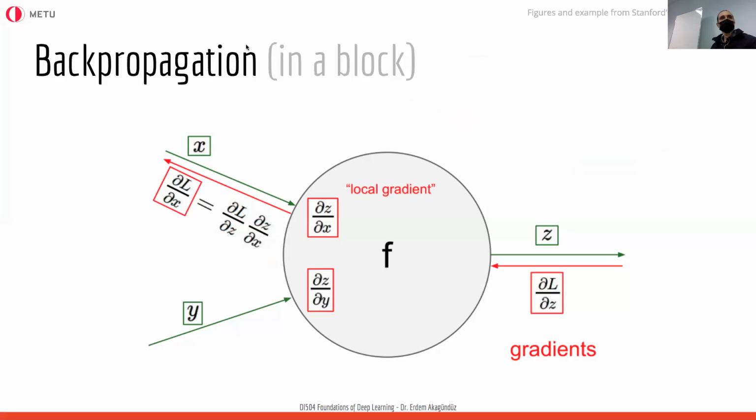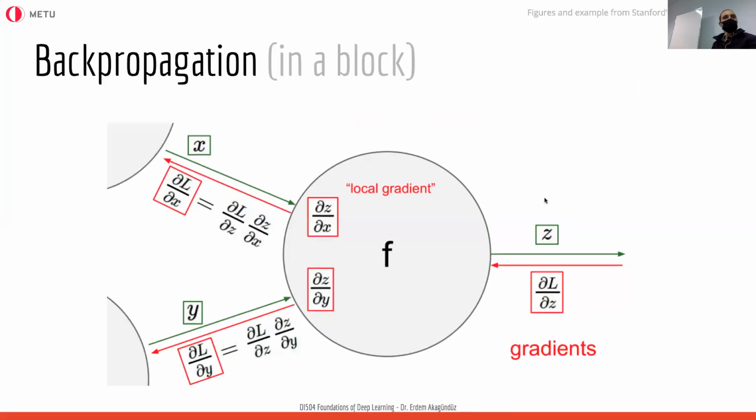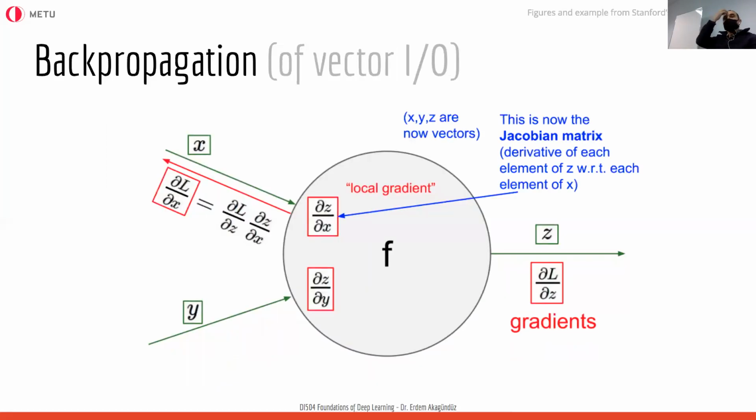Okay. And look, gradients, same for the y components. And as the network gets larger and larger, I can do this. In these examples, I have given x and y as single components, but they can be vectors. When they are vectors, these partial derivatives are called Jacobians. You may remember this from linear algebra. It's a vector of partial derivatives, like the partial derivative of the loss with respect to x1, then x2. That's called a Jacobian.